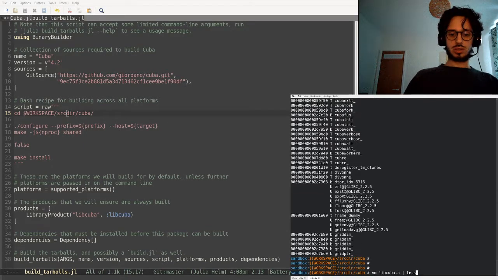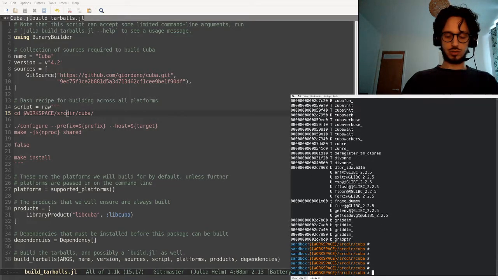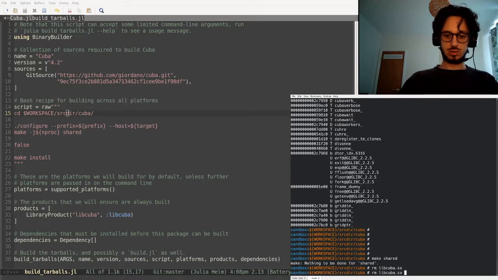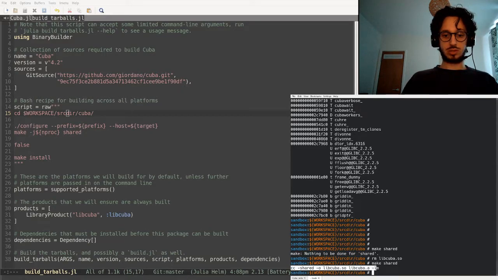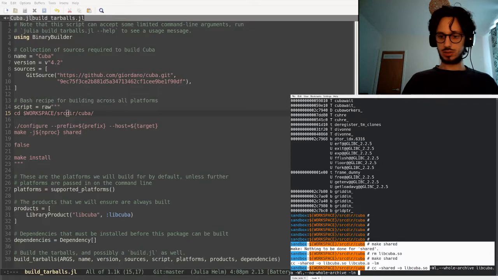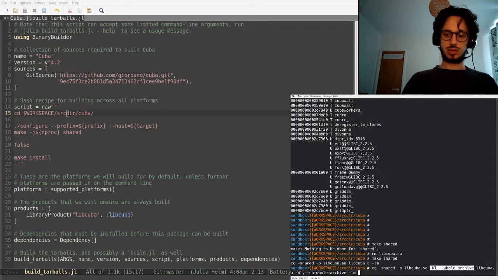Yes, perfect. So there was an error in the build script of this package, of the upstream package. So again, what it was doing was to run this command, but this command is not actually using all the functions defined in the libcuba.a static archive, but we can fix it by running this command using these extra flags. This is saying to the linker to use all the symbols in this static archive, but not all the symbols, only those needed by the math library LM. So this is not using the whole archive, but it's using the whole archive for libcuba.